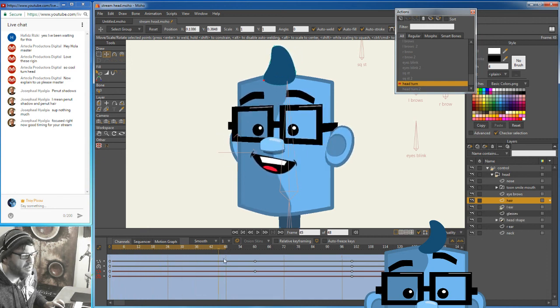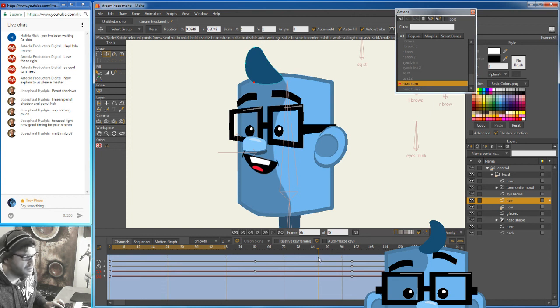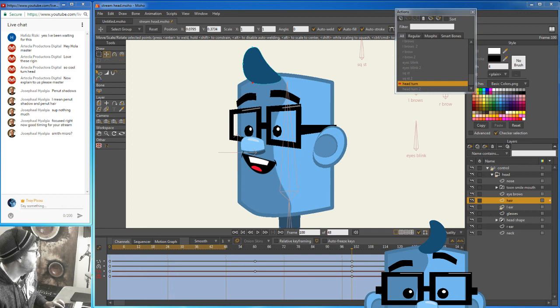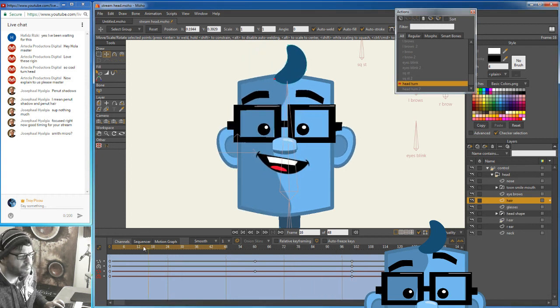You can add points all along the way to animate your shape. Smith Micro, exactly. The same people, they put out Poser. They put out Anime Studio. And then, what's it called now? I might not have it on this computer. It was called Manga Studio. Now it's called Clip Paint Studio or something like that. It's like a Photoshop for drawing comics. So Smith Micro, good company, good products.